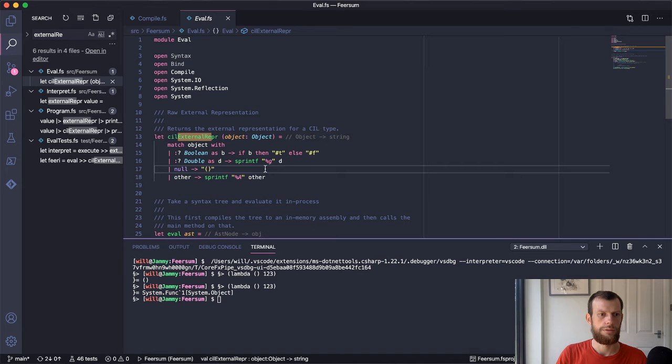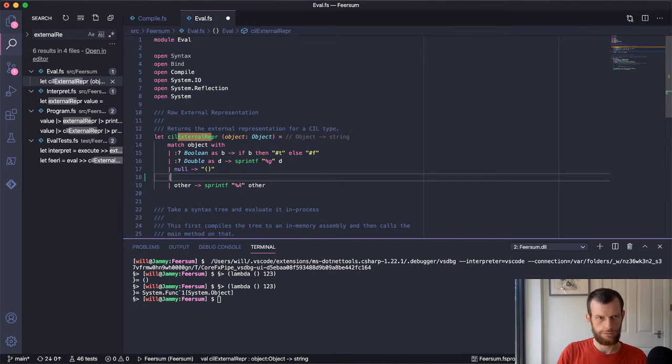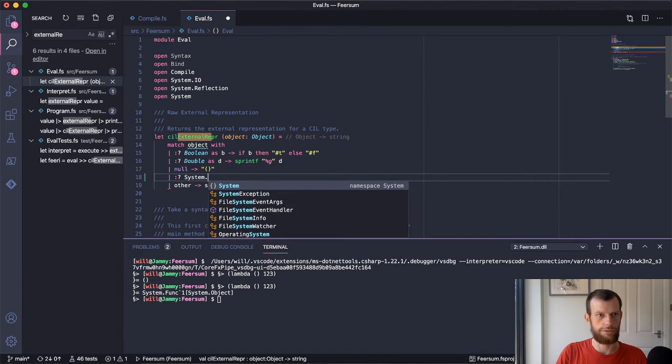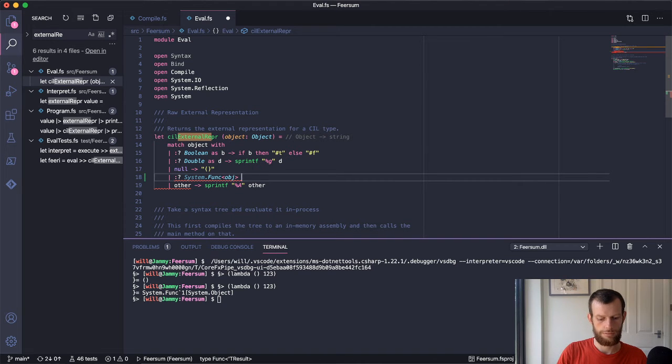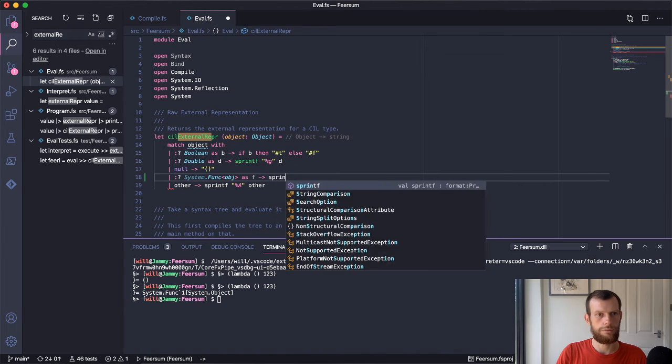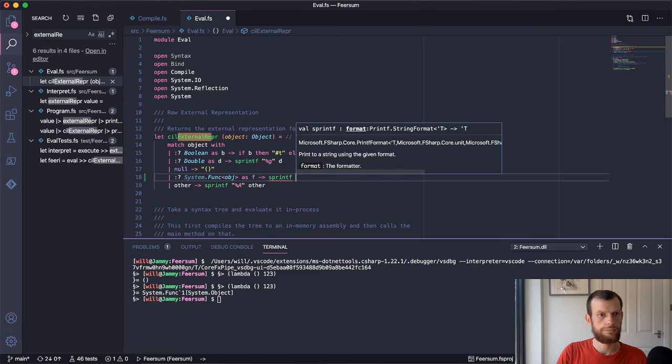So I think in here we want to say if it is a system.func obj, then we will return something that looks a little bit like this.